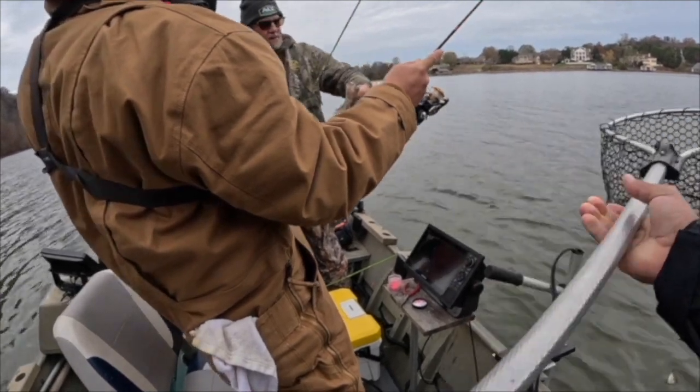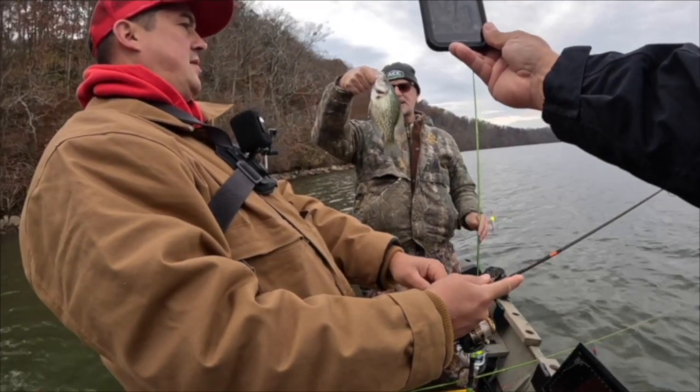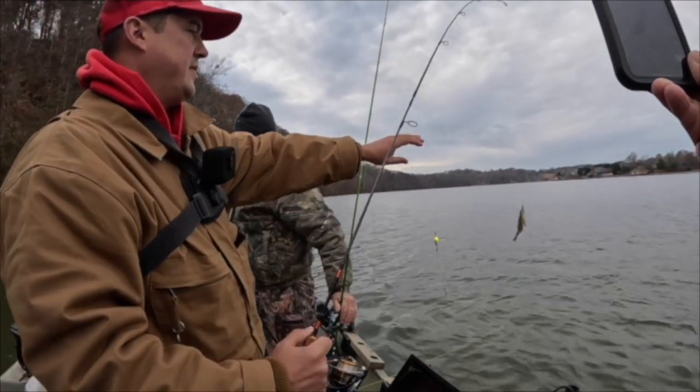There we go. Got it. About an 11 inch black crappie. Caught it on the minnow and an Aberdeen hook, slip bobber. Get you some of that. Boom. Nice. Chris, what'd you get?